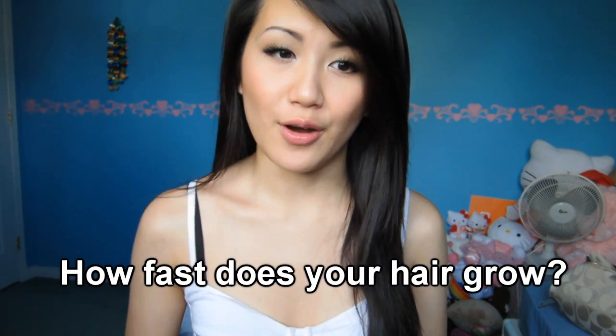How quickly does your hair grow? My hair actually grows fairly quickly — I'd say maybe an inch or two every month, which I think is pretty fast. There's no really proven way to grow your hair any faster; it's basically genetics and how your hair grows, and I think it has something to do with your diet as well. But this is basically as long as my hair grows. It doesn't grow any further than this — when it reaches this length, it just starts to grow really slowly or not at all.